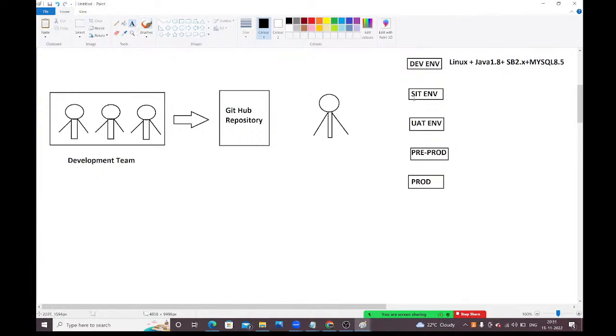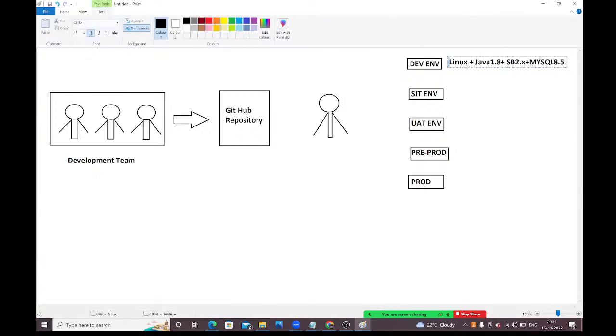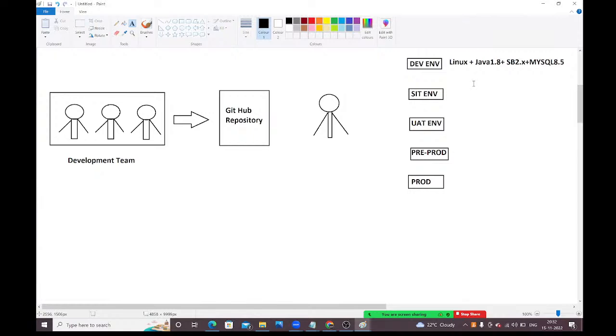In the same way, if you want to deploy the application in the sit environment also, we should have all these things, guys. We should have all these things in the sit environment also. Guys, observe carefully.